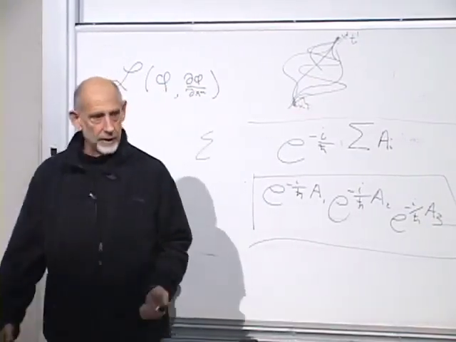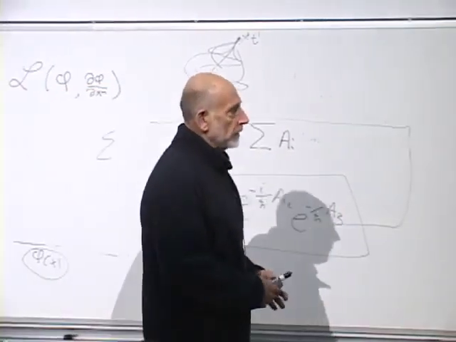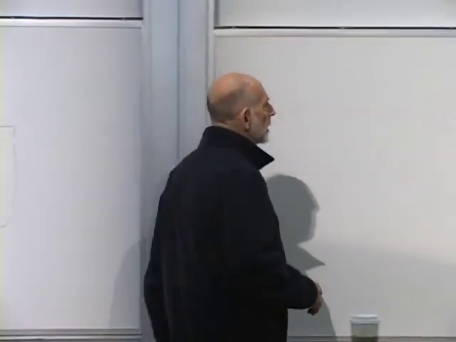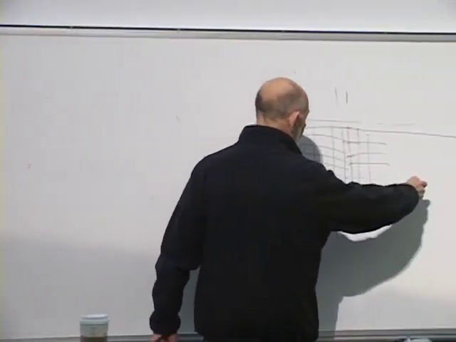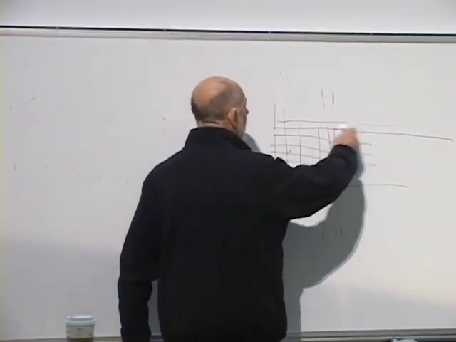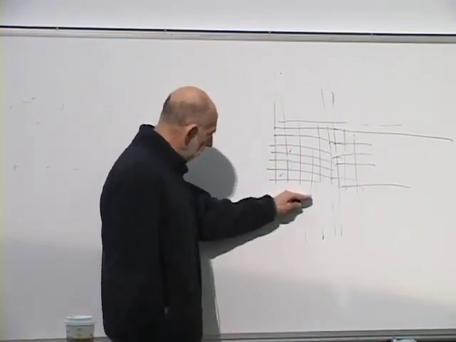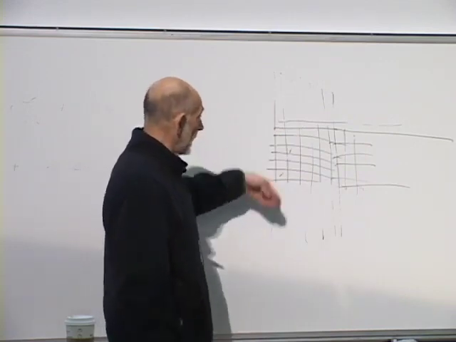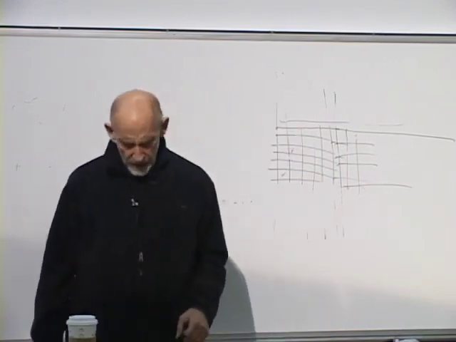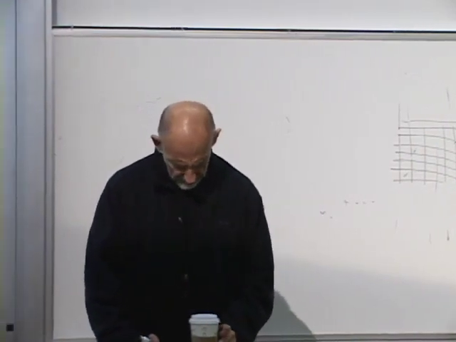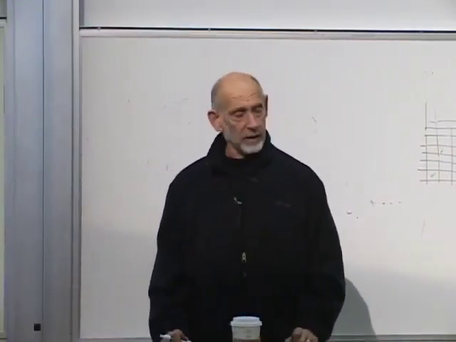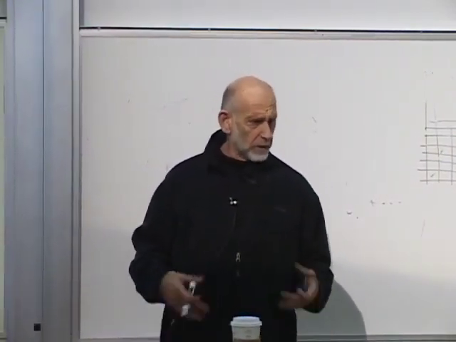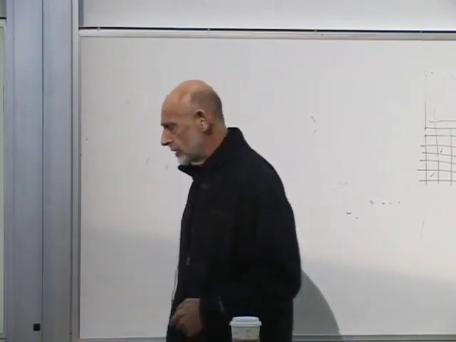All right, now let's try to formulate some ideas about particles. Instead of asking the question, what if we start with a given field configuration? What if we start with a given particle configuration and end with a given particle configuration? What is the amplitude to go from one to the other? So I'll tell you how you think about it. We're not going to derive this. We've talked about the ideas a good deal. We've talked about the fact that fields are made up of creation and annihilation operators.